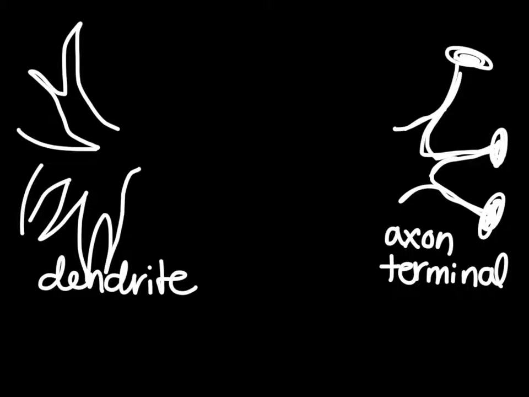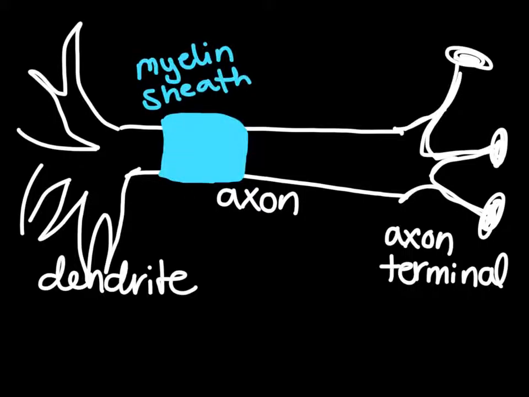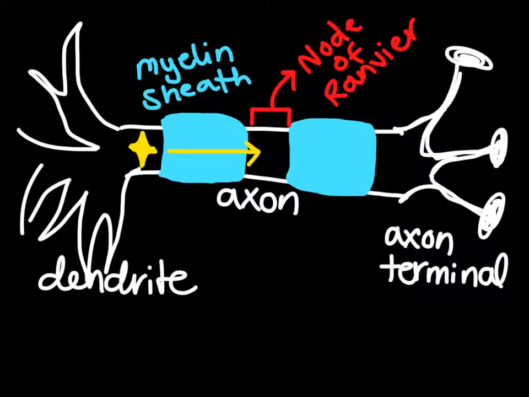Okay, so now it might be helpful to learn more about the actual structure of a neuron. So we already know that neurons have an axon terminal side, a dendrite side, and in between those two is the axon. Also, a myelin sheath is a cylindrical envelope that insulates the core of an axon, and it helps speed up the transmission of these action potentials that we're talking about. Also, a node of Ranvier is a gap in the myelin sheath. When myelin is used to speed up the neurotransmission down the nodes of Ranvier, it is called saltatory conduction.